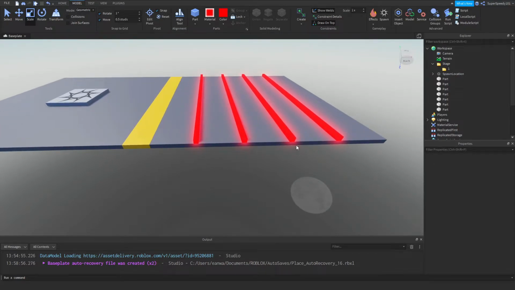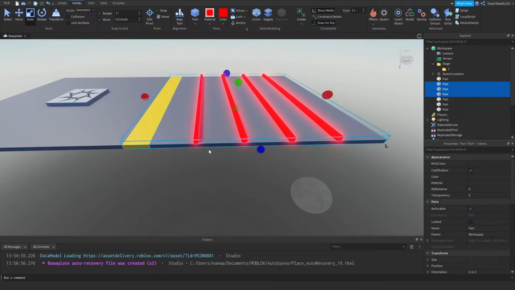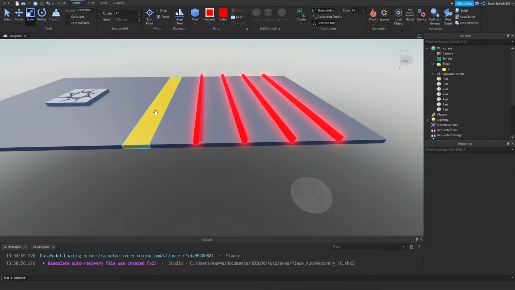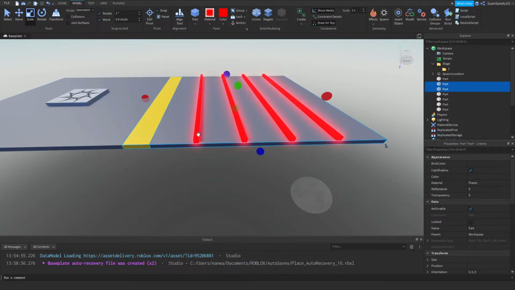Now, I want to make an example stage two, but before we try to make stage two, I'm just going to select these blocks here that are all part of stage one. And remember, the yellow block is also part of stage one, but our lobby area over here, these two blocks, the spawn and the one on top, are not part of stage one. So we're just going to select these blocks over here, the red blocks, the gray floor here, and the yellow line. And if you look at your Explorer, they're all selected.